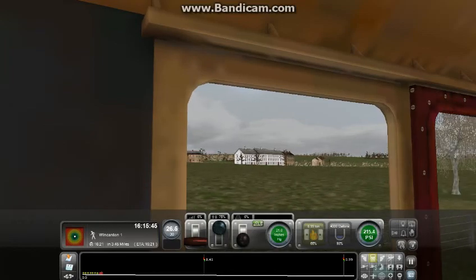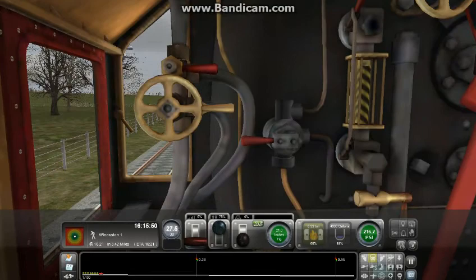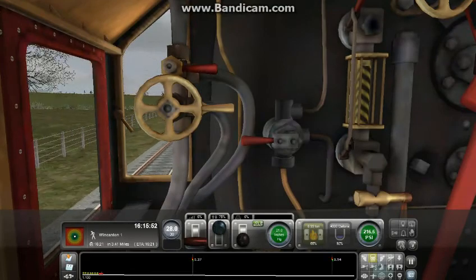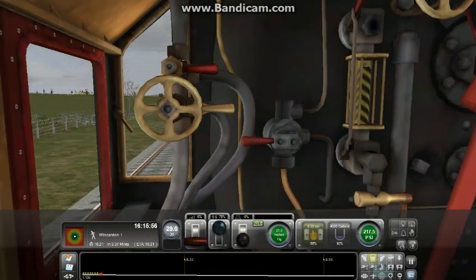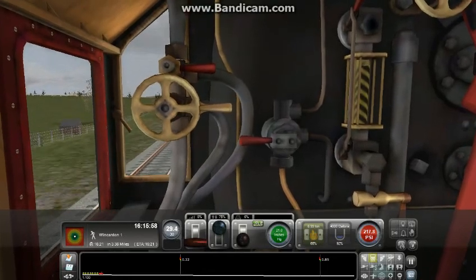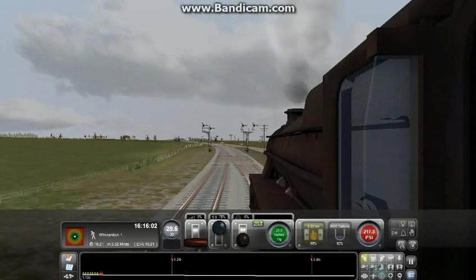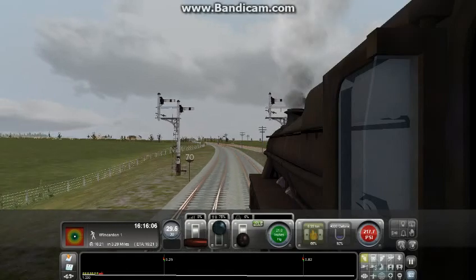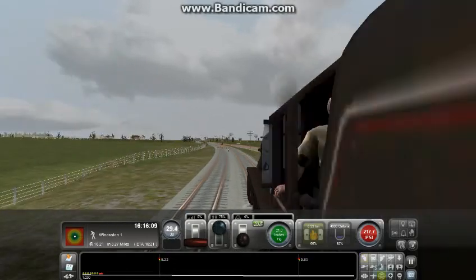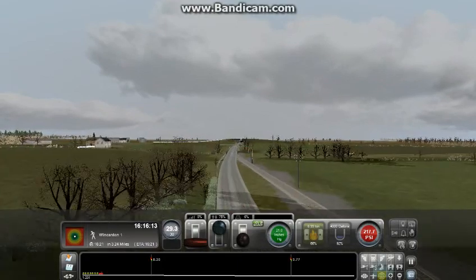We're getting pretty close to the speed limit. I'm going to stop throttle when we get there. I'm going to stop throttle now. I just want to look, what does that say? 70. I think this main line is going to be the 70. I thought it was 70, it starts on the other line.